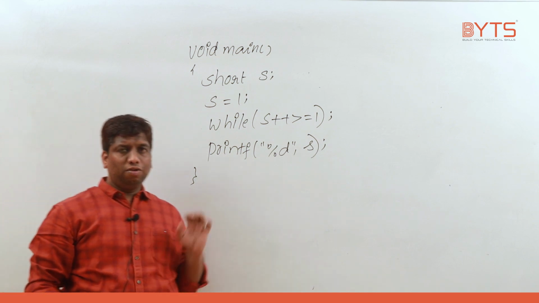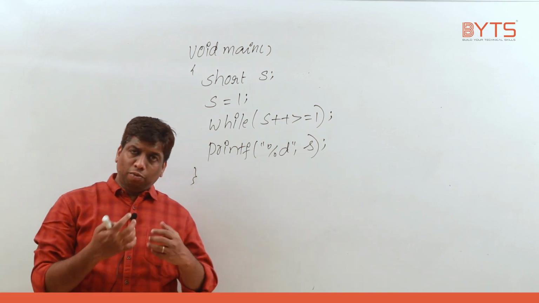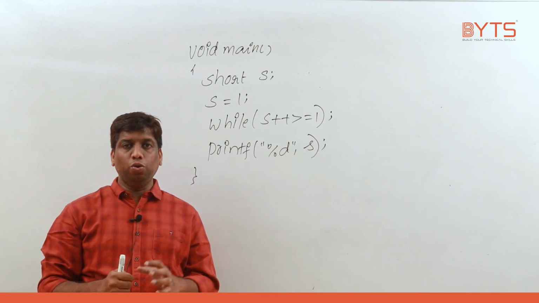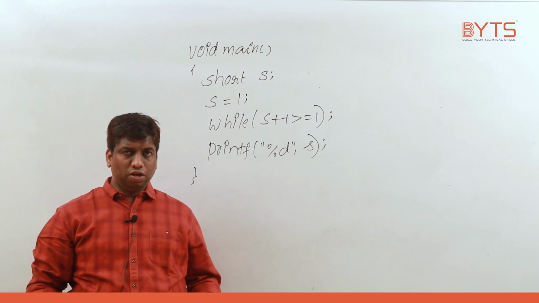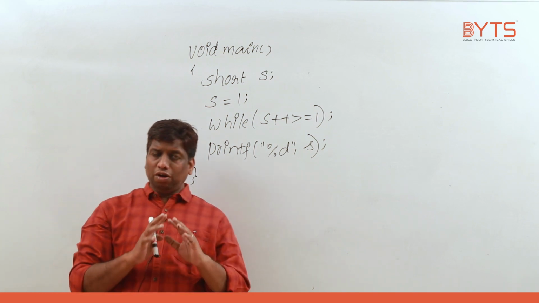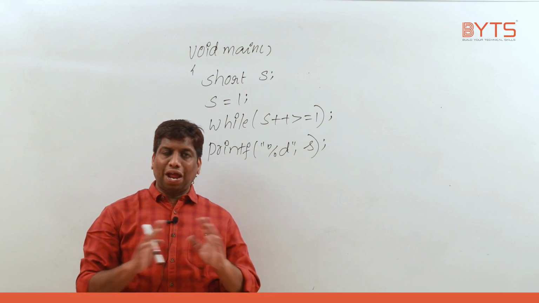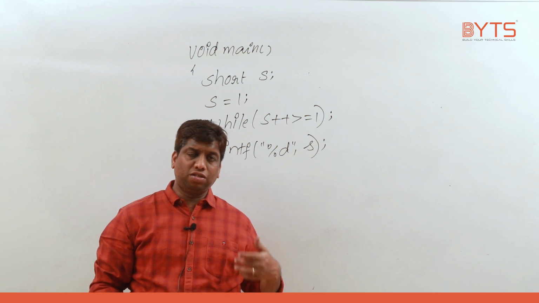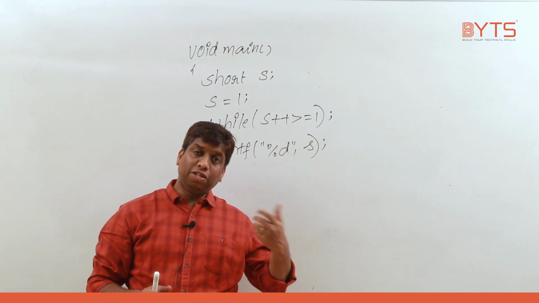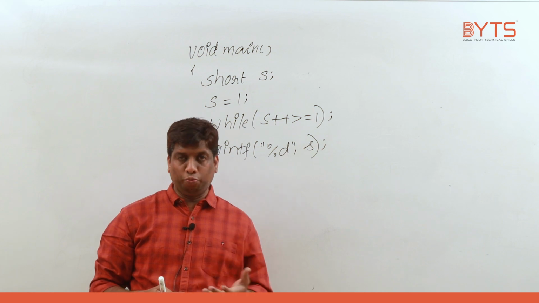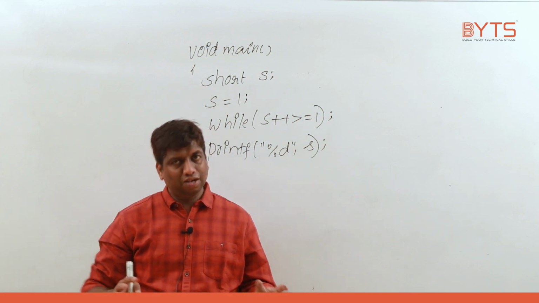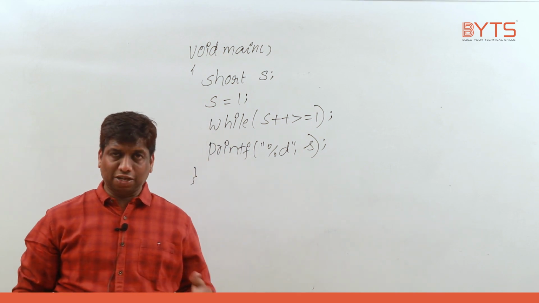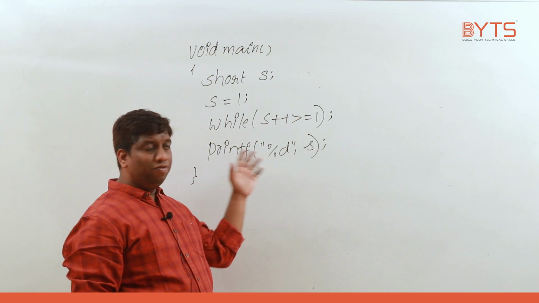Most of the people, by seeing the question, if you are able to tell the answer, definitely you will tell the wrong answer. That is the reason we strongly recommend you keep it on paper and do it. By seeing this question, some people without thinking, blindly, are going to tell the answer as error. Some other people will tell the answer as 2, and some other people will say infinite loop. So the answer is not error, not 2, not infinite loop. What is the answer? Surprisingly, you are going to get some other answer, and we'll solve that anyway.